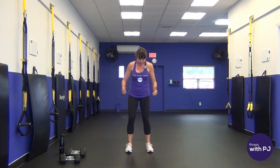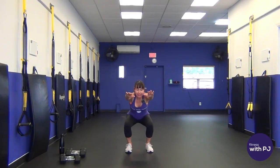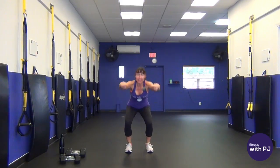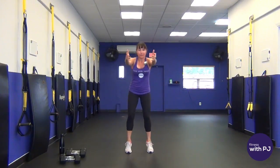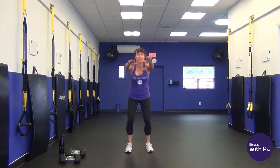I heard that cue from an amazing instructor that I had the opportunity to sit in on last weekend, and that's a cue she gave. Well, I didn't sit in on, I worked my ass off, but anyway, that's the cue, and it's gonna fire up that outer hip muscle to keep those knees tracking.